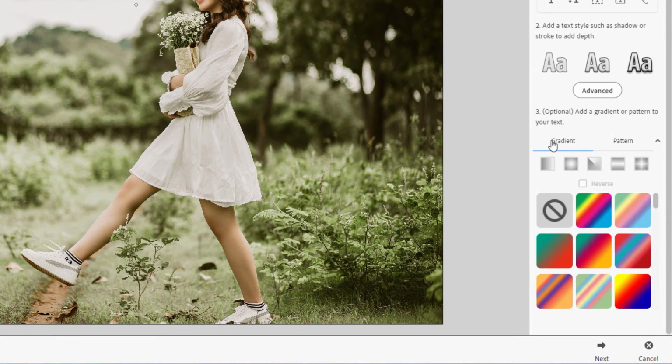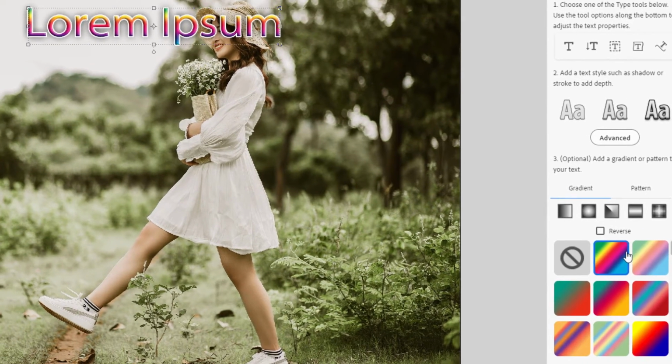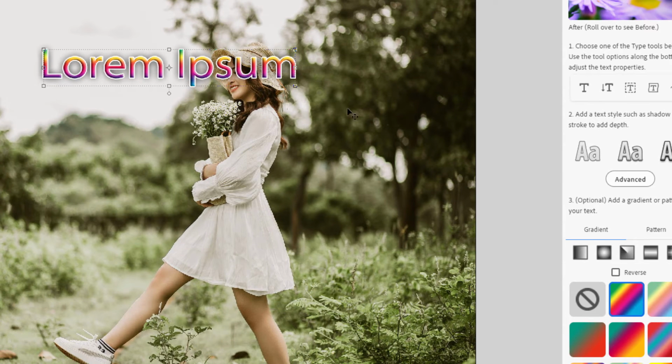And here's one thing I'm a little bit upset about. I think they made the wrong choice down here. Your first option for adding in a gradient is putting in a rainbow gradient text. Most users of this program, unless they have a specific need to, are not going to be using rainbow text in lettering. It just doesn't look good. I mean, you can do it, but it really isn't a good option. It doesn't make the lettering look any better. So I don't think it's a good option to have chosen that.